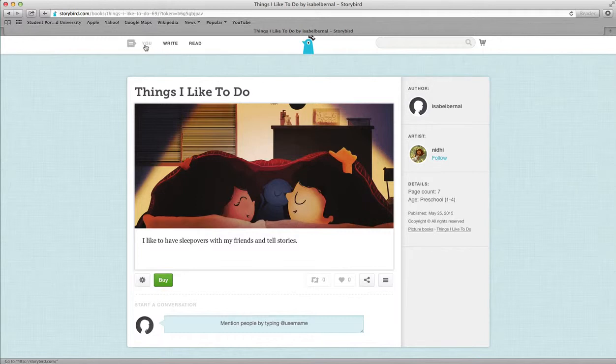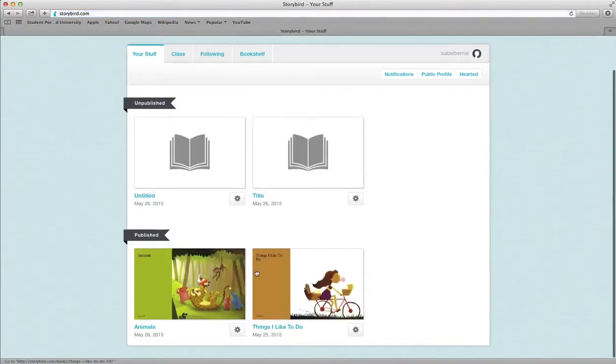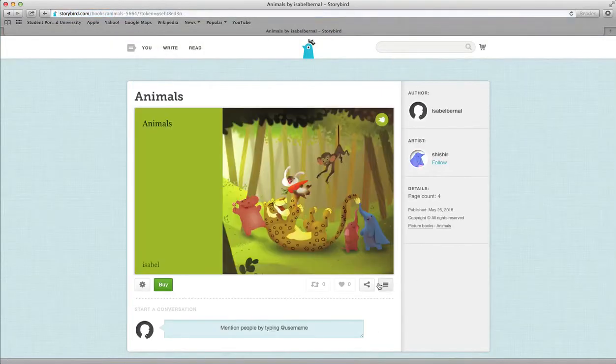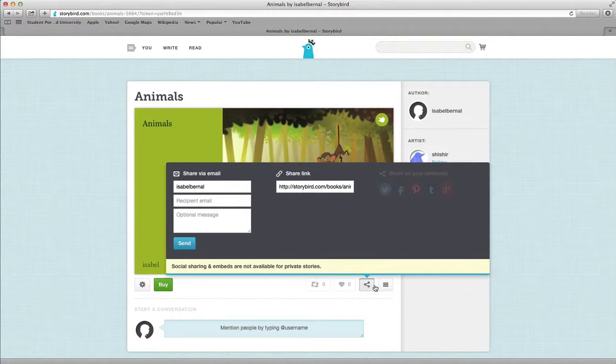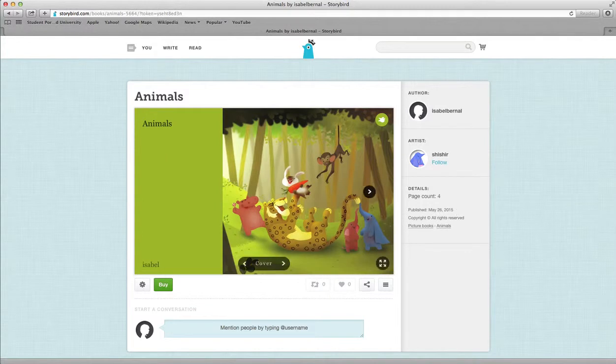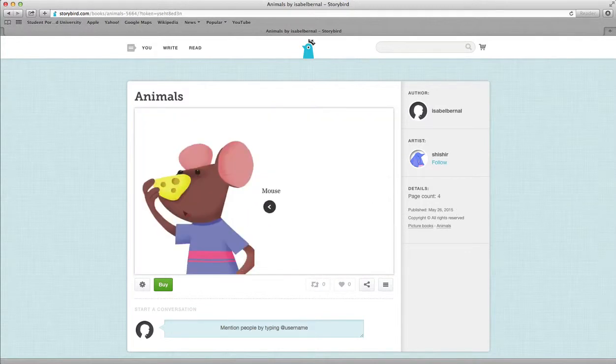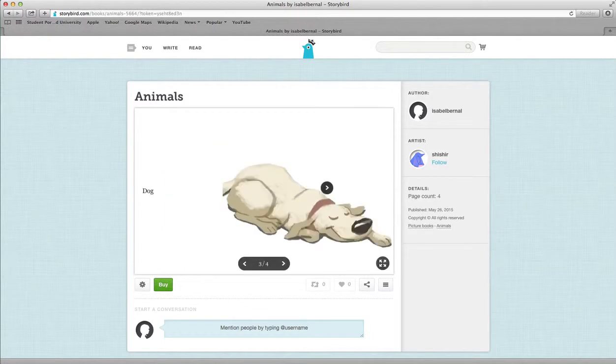Another example where I think you can use this tool is for kids, where you're able to send them to their parents. Create a book on, let's say, the animals, the one that we created. You are able to email this and share it with parents, for students maybe in kindergarten, first grade or second grade, so they can practice at home. Parents are able to show them on their iPhone or iPads or any smartphone that they may have. They're able to see this book there so they can practice reading what it is, or the parents reading to them, oh, this is a mouse, showing the pictures. Basically it's just a book, but it's more digital now that children have access to electronics.